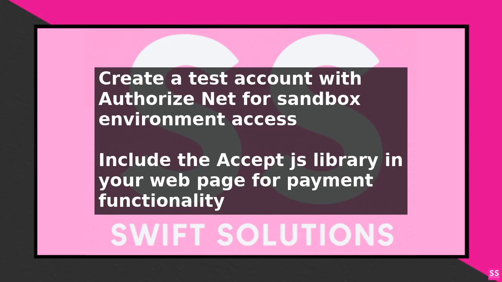This is typically done by adding a script tag to the head of your HTML document that points to the Accept.js library. After including the library, you need to create a payment form that will collect the customer's payment information. This form should include fields for the customer's card number, expiration date, and security code.